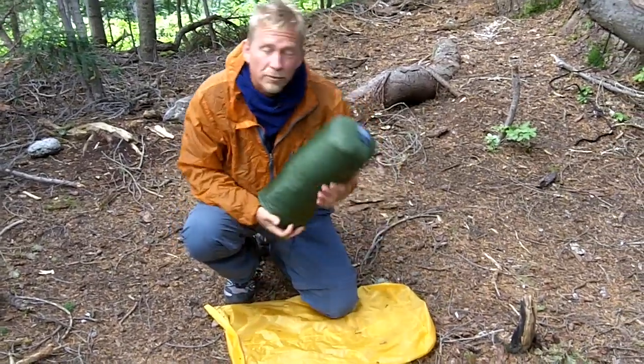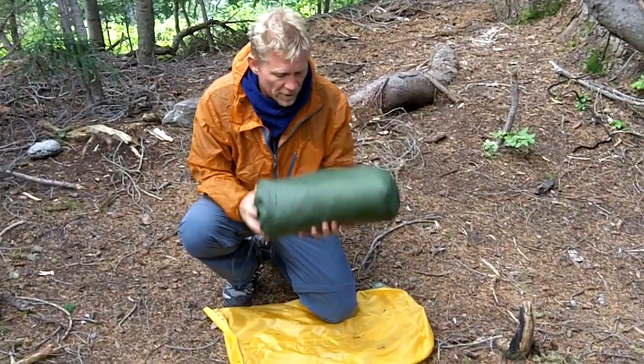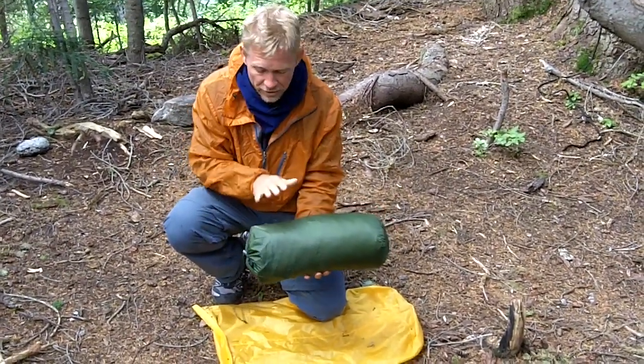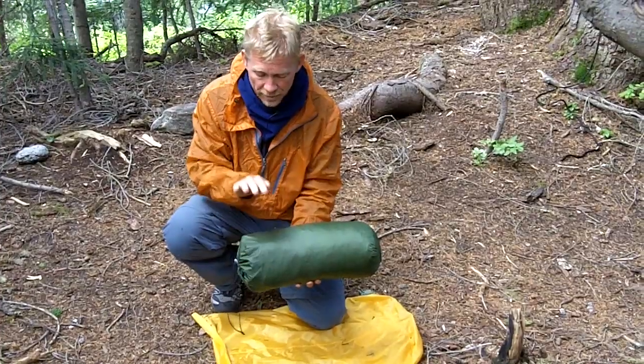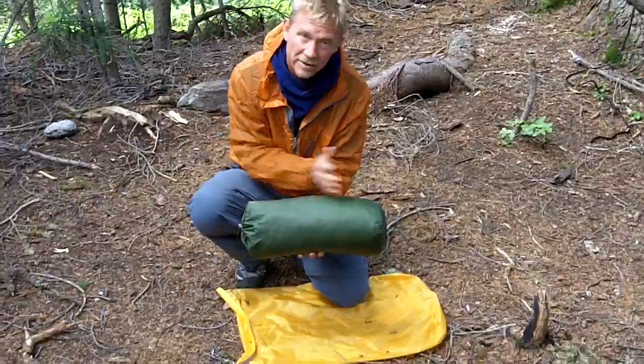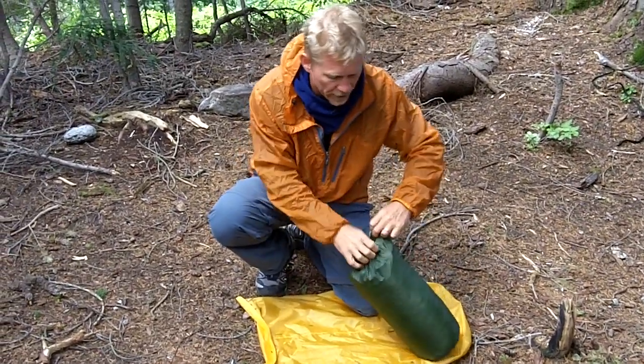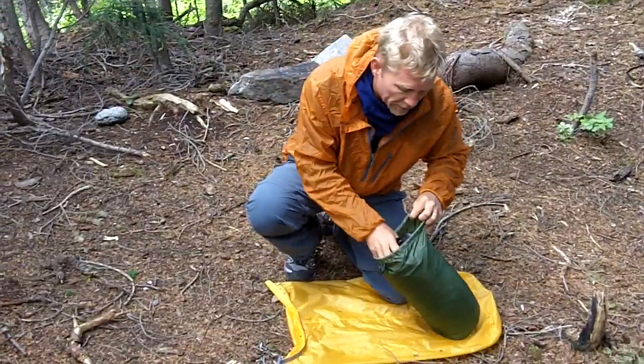Want to give you a quick walkthrough on setting up the Exped Ergo Hammock. When you have the stuff sack, my recommendation is that you have it layered and set up in 3 different setups. You've got your hammock suspension kit, your hammock, and the tarp. It's basically layered in the stuff sack. It makes setup a whole lot more straightforward. So I'm going to go ahead and right now show you how to actually set up the hammock.